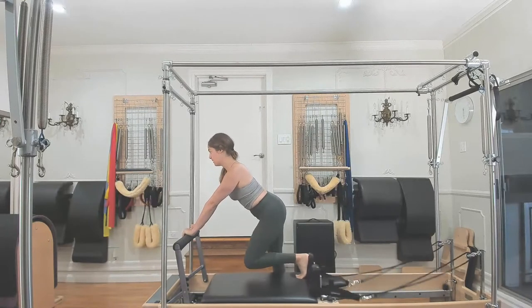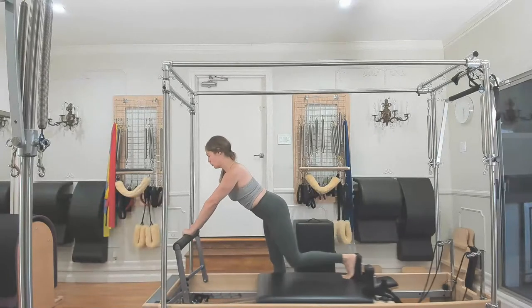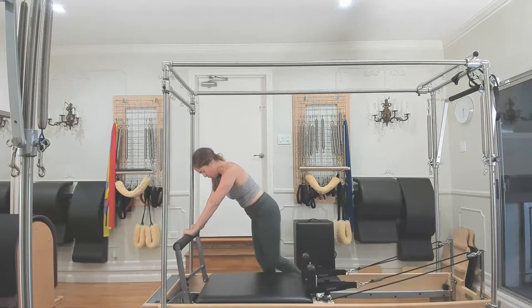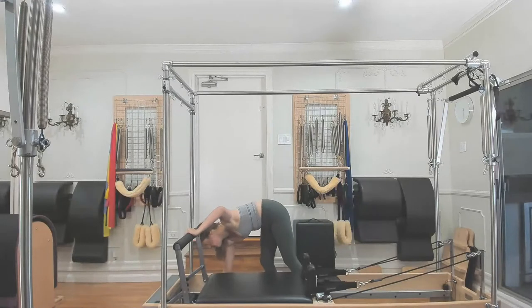Four, three, two, one. Woo-wee. Good. We're going to move that yoga block towards the front of the carriage.